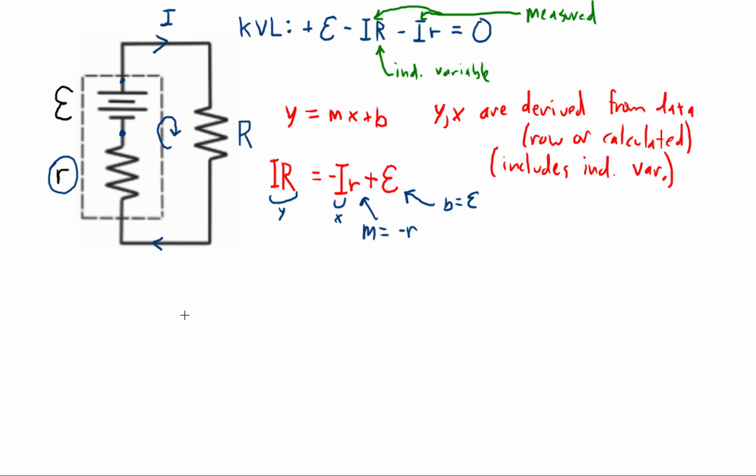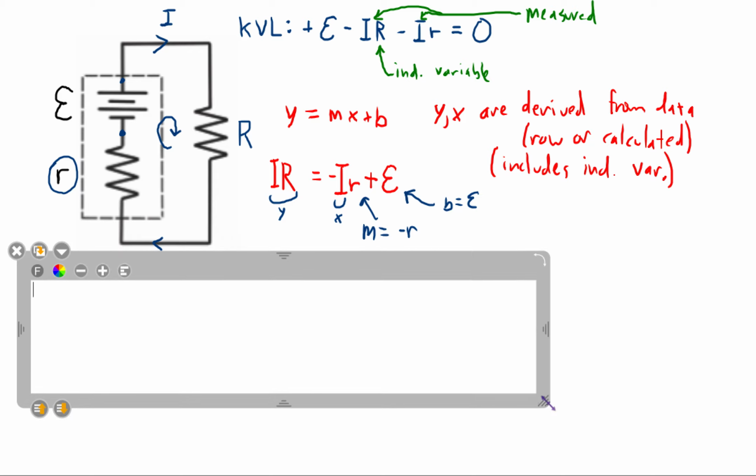Now, this is actually everything you need for analysis. So now you've got to describe the setup. We're going to go through and do part A and part B. For part A, the quantities to be measured, this is where I'm going to type because this will hopefully go faster.